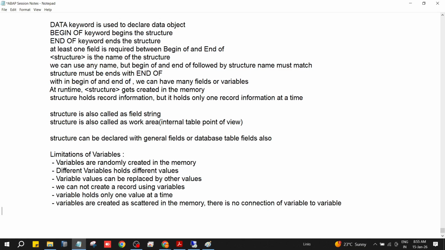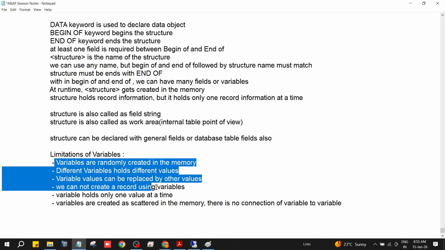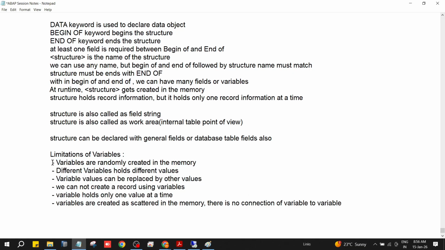Scattered or random, that's what we can call it. These are all the limitations. That's why it holds one value at a time. Use variables only if you want to hold one value. For handling single values, variables are recommended.